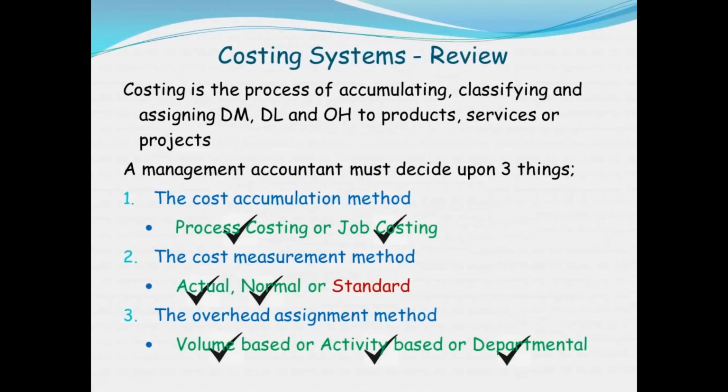Okay. Remember this slide a little bit? We started off this course talking about process costing and job costing. We talked about volume-based, activity-based, and I threw in departmental assignment of overhead. And we talked about actual cost measurement, which no one uses, normal cost measurement, which is generally used, and I put off talking about standards. Today we'll talk about a standard costing system.